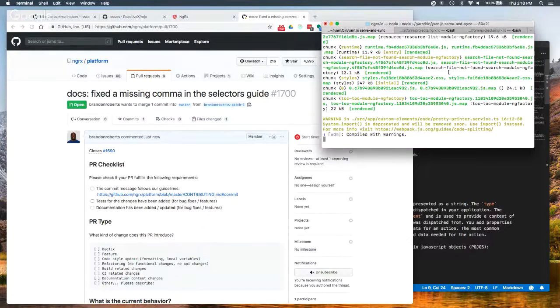Very cool. And as you mentioned before, this is using the same infrastructure as the Angular docs. So that's where that feature came from, being able to edit that page directly.